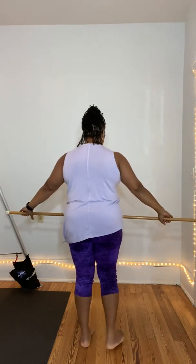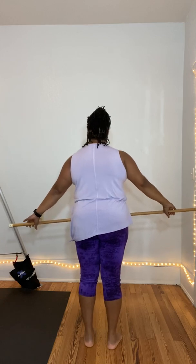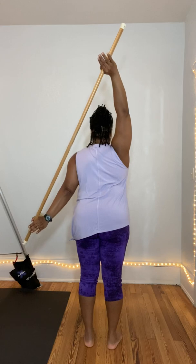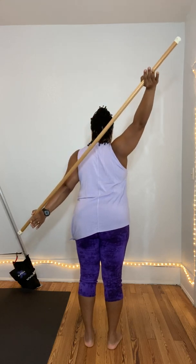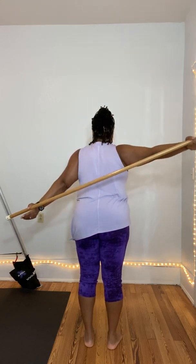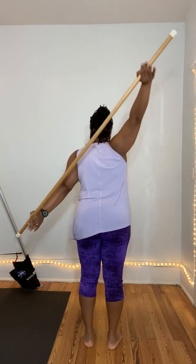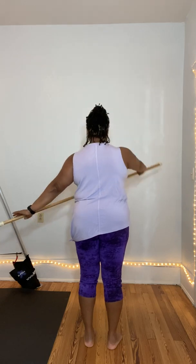I'm just going to turn around so you see what it looks like coming to the back. The left arm stays down. I'm lifting. I'm here. If you stop right here, that's fine. If you stop here, but if you can, you bring it all the way down, then lift up, all the way forward. So I'm going to say that was 3, and now let's do 2 more of those. Taking the back bend out of that.